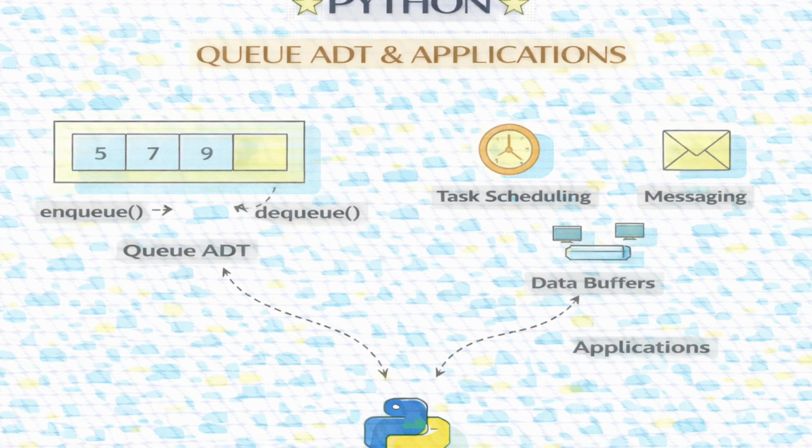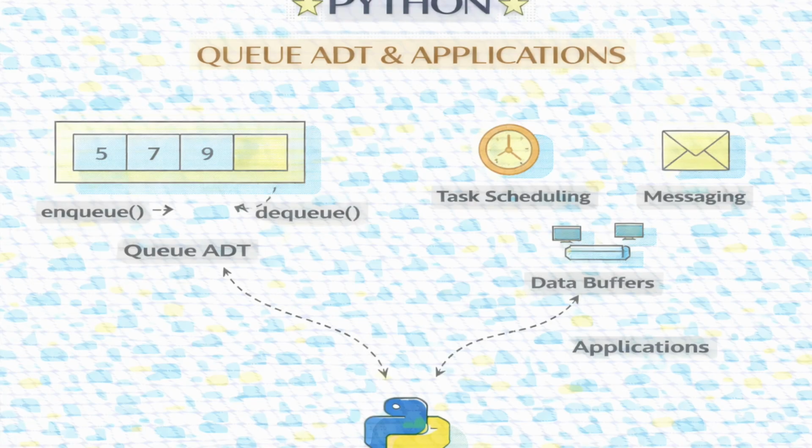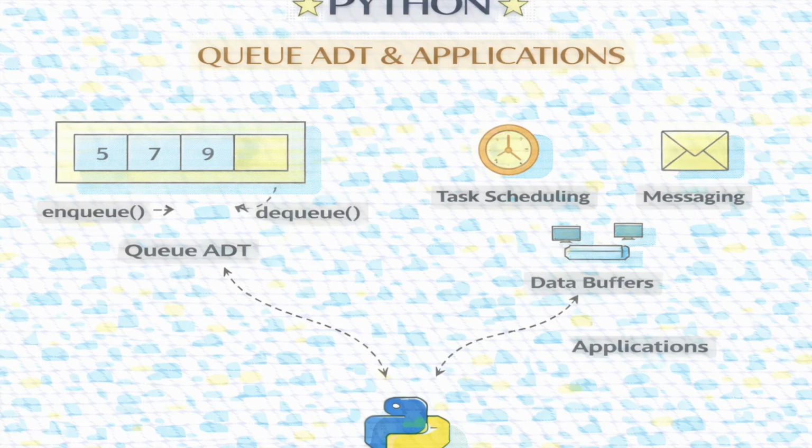I see. So the difference isn't in what the structure does, but in the internal policy that dictates which item gets picked when I call remove. The system isn't looking for the oldest item anymore. It's looking for the most important one. Correct. When you call remove on a priority queue, the item you get back is the highest priority item in the entire queue. It's almost certainly not the first one that was added. And this adds a whole new layer of complexity because now you have to define what highest priority even means.